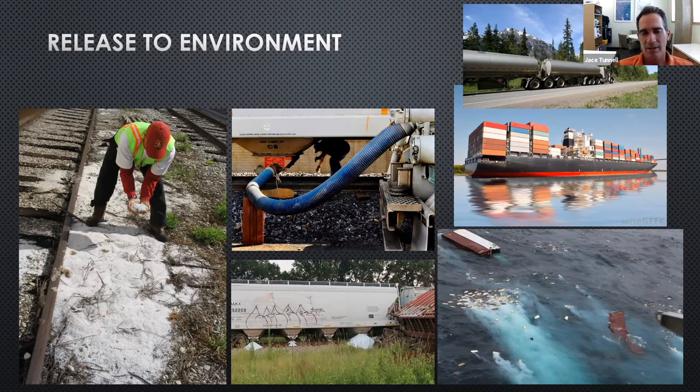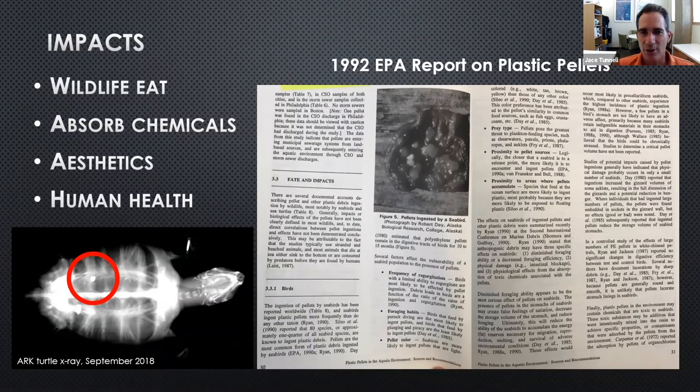The last major spill happened this past summer in Sri Lanka — about 200 containers full of nurdles, with waist-deep nurdles on their beaches. It's a really sad situation. Prior to that, the Mississippi River had a container go overboard in summer 2020, with thick nurdles along shorelines for weeks. You can actually see that in the data at nurdlepatrol.org — there's a chart showing nurdles collected by day, and there's a big spike from that Mississippi River spill.